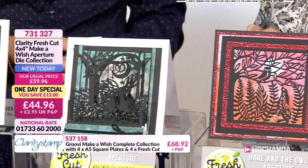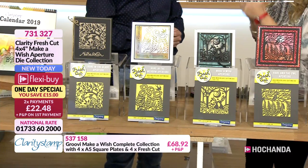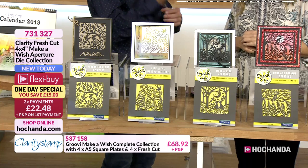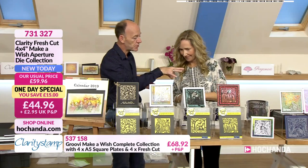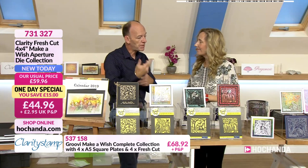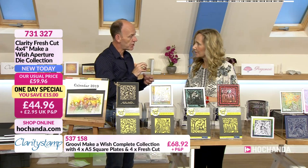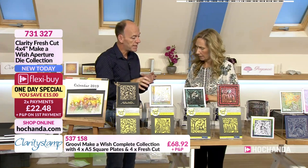So here's some of the lovely stuff. I love the way the hair is, it's almost hidden. Yeah, that's right. When I got the designs through and I was looking at them, you look at it and then you look again. What's great about both the dies and also the groovy is that I'll show you over the next couple of hours, tonight and tomorrow, how you can take elements out of it. So you haven't got to use them as one big cut.